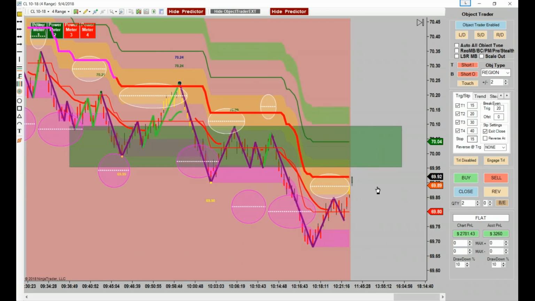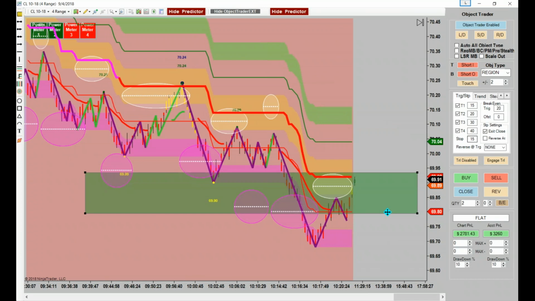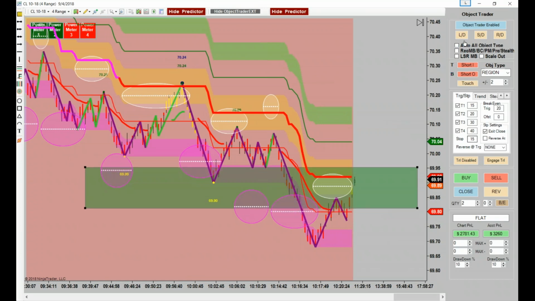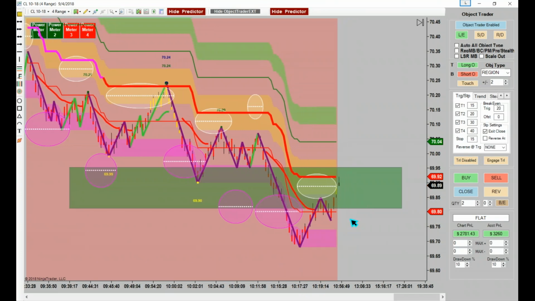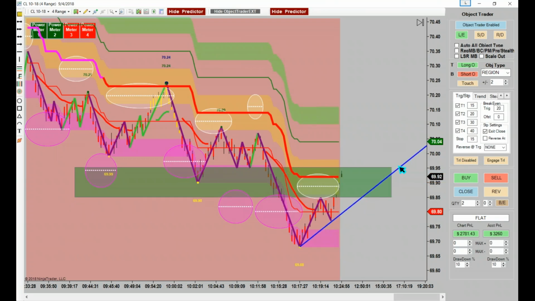Well, could you do like we teach? Box it in. There's a swing right there, looking left to trade to the right. I'd be a little bit cautious on it if it was to decide to break up, and probably only do like two. But as far as shorting it, I'm going to look to the left to trade the right also. And let's see here. It's going to have to take out this swing right here, see it, to go to the downside, or possibly even this trend line. Now, unfortunately, with Object Trader, I can't use both. I can only use one at a time.